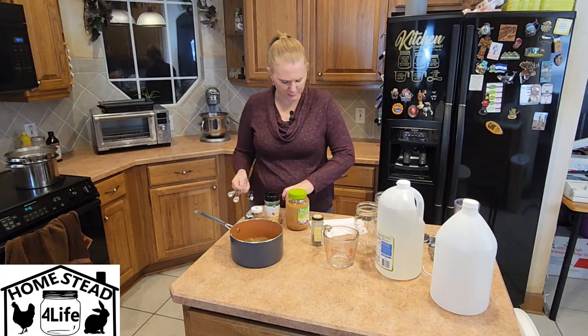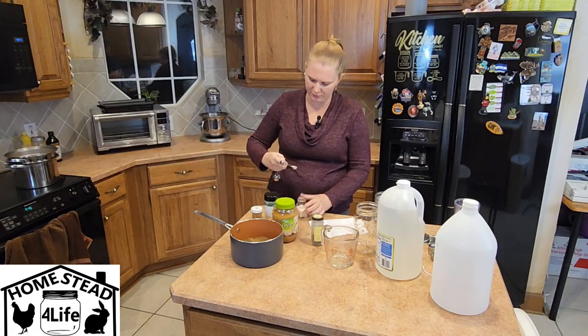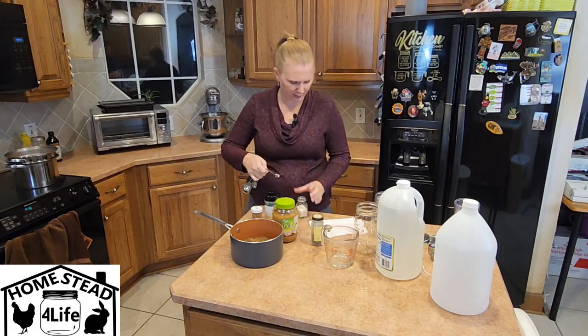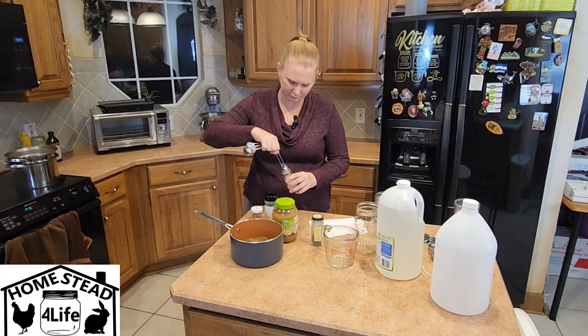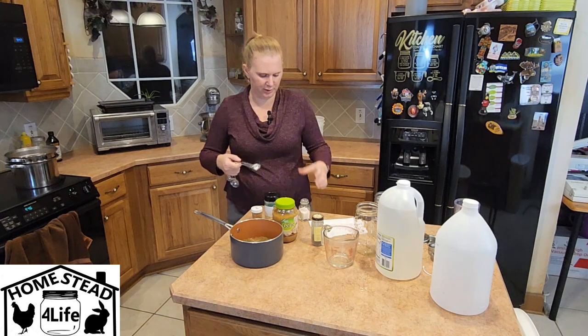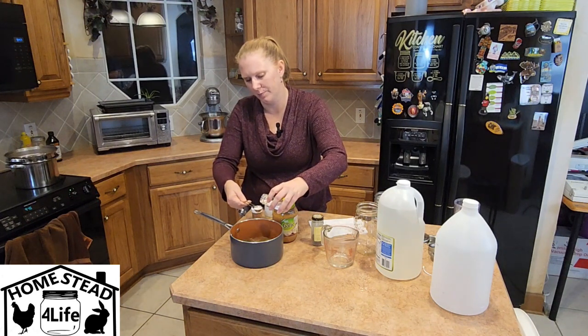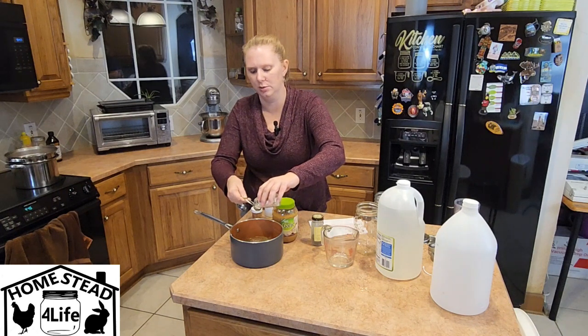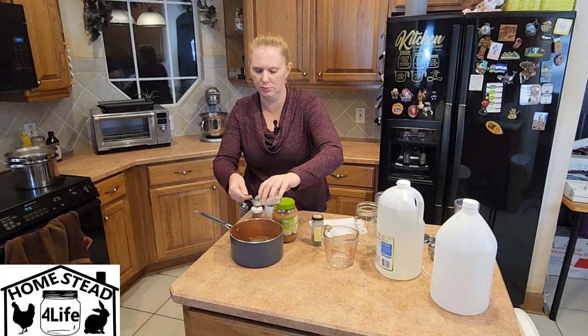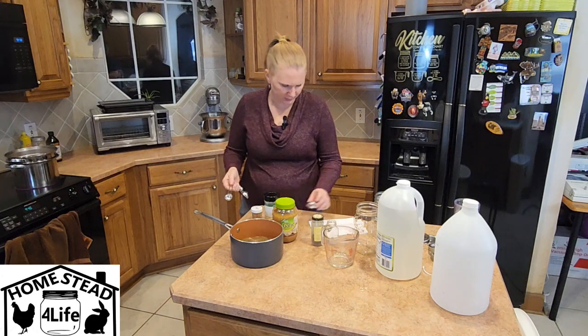And then 3 teaspoons salt. Doesn't quite fit in there, so we're going to pour it. 1, 2, 3 teaspoons salt.